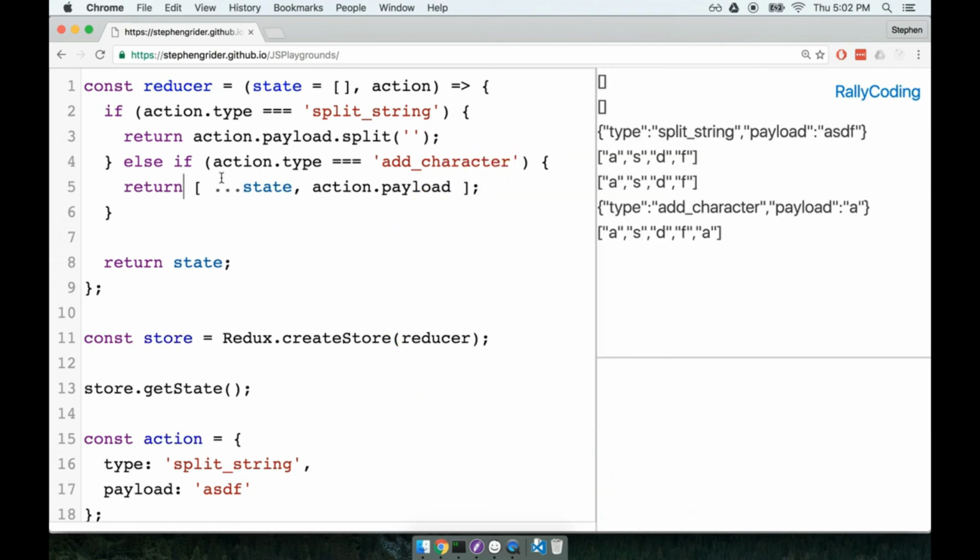This line right here now says, make a new array, indicated by these outside brackets, take all of the elements in the current state array and toss them in here, and then also toss in action.payload as the last entry as well. More importantly, it creates an entirely new array, which is the requirement that we must satisfy with Redux inside of a reducer. Now again, we'll talk about why this is the case in the future, but for now, just remember the golden rule. We always return brand new objects from reducers.